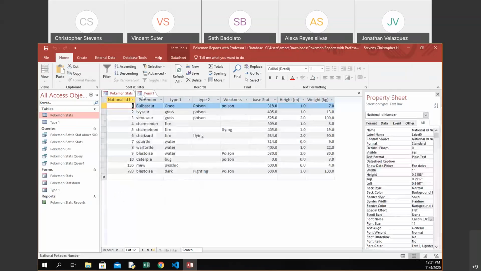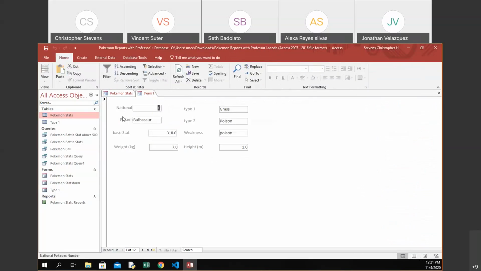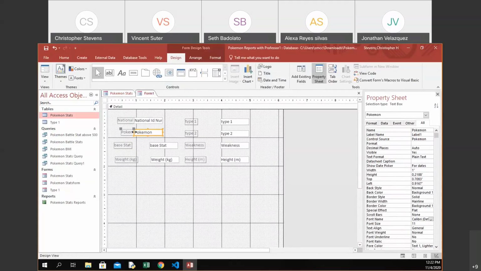All right. Going back to form 1, this is what we just created. If we just saw it in design view, this is how it looks. It allows us to move things around, change some properties, and add some more fields if we would like to. We've seen form view before already. This lets us see what the user would see. Notice how it says national there and that Pokemon got cut off. That might tell me I should go back to my design view and make sure that all of this can be seen quite easily. So maybe I would even do some of that.